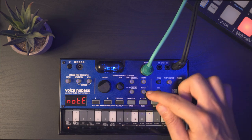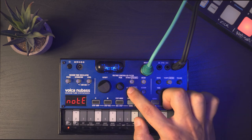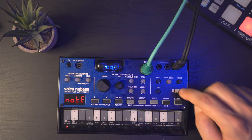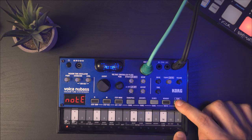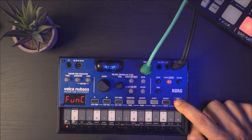There's also accent, which I'll come back to later — it's related to the sequencer where you can control the amount of accent, basically controlling the volume and the amplitude of the envelope applied to the filter. To access parameters, you press Function. You can also add pitch modulation with the LFO, synchronize the LFO to the BPM, and choose the waveform.